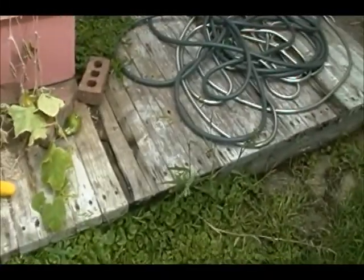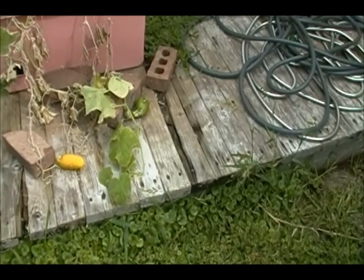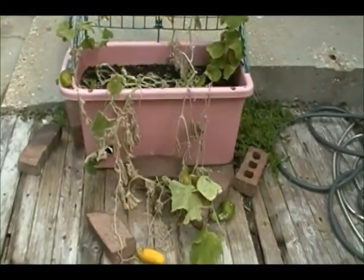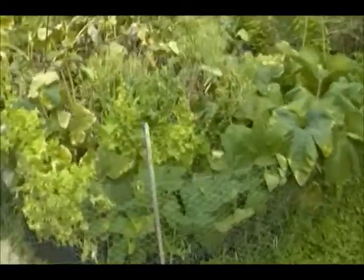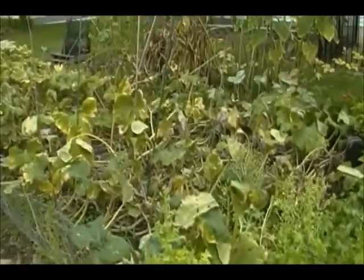This wooden thing, as you see, is pretty badly rotted, and it's going to have to come down next spring because it's kind of dangerous at this point. So this is going to move up on the patio. And maybe I'll have a bed right along here and this area here, and that's where the racers will be, and they can crawl out over the grass. So lots to think about, but 3 varieties of pumpkins next year and more discipline as to growing them. Not so many volunteer vines, because that didn't do us any good.